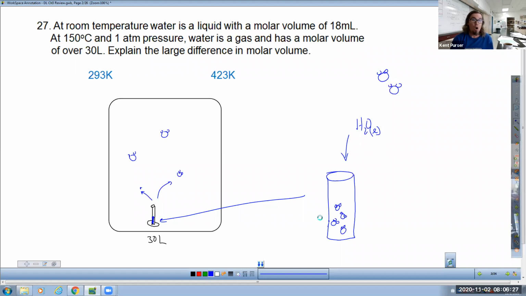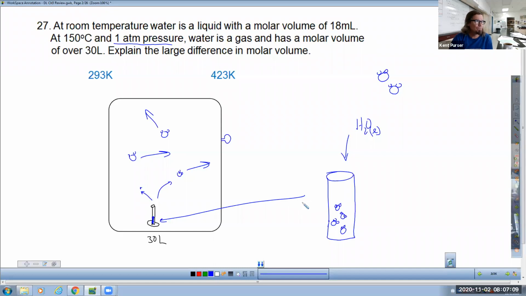That's why water is still water all the way up until we get to its boiling temperature of 100 degrees Celsius. Once we get there, these particles, with kinetic theory, are moving so fast that they break free of each other. Now inside this larger container, they're moving around with a velocity that doesn't allow them to stick to each other. If we put a little tiny pressure gauge on the side of this container, it's going to read 1 atmosphere of pressure because of those water molecules colliding with the mechanism of the gauge.